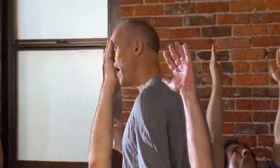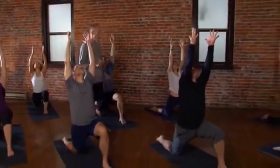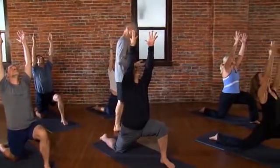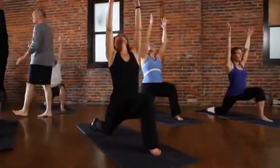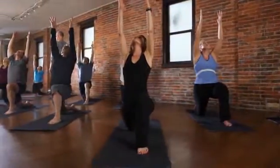And you'll get to a point where either the pelvis won't go any further or you may be in pain. If you're in pain, back away a little bit. So what you feel is sort of a joyful discomfort, nothing more. Breathe, everybody. Just see if you can draw your torso back a little bit. Breathe, everybody. Deepen the breath.